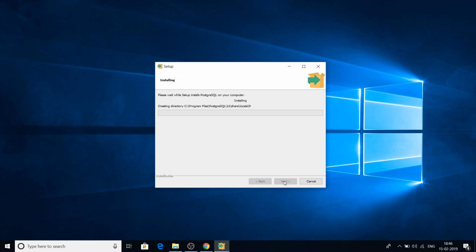Setup is now ready to install. Now it is installing. After installing this, we will install the PostGIS extension, which is a special extension, as I already told you. Then I will show you how to push your spatial data or shapefile, vector data, into the database. Later on, I will upload a video on how to publish your spatial data, which is stored in the PostGIS database, through GeoServer. So in this video, we'll go only up to the installation of the PostGIS database and the uploading of the shapefile or spatial data in the database.